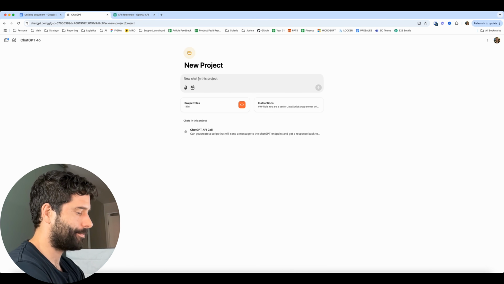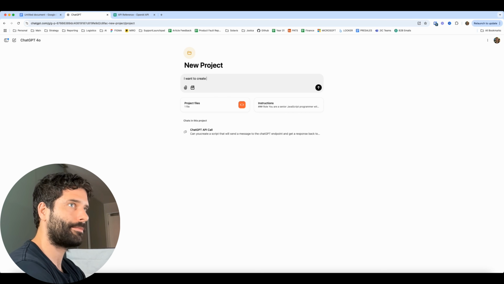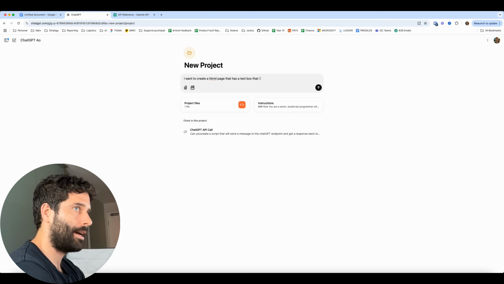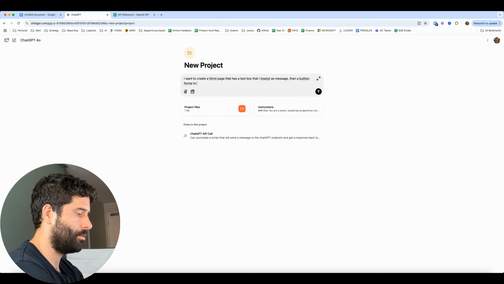Now I'm going to say, I want to create a HTML page that has a text box that I insert a message, then a button for me to press send.